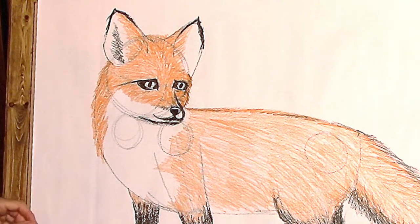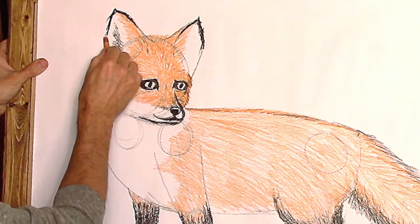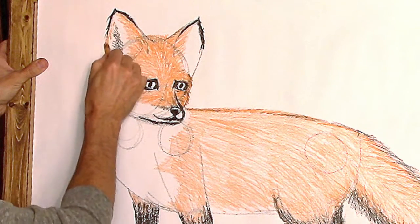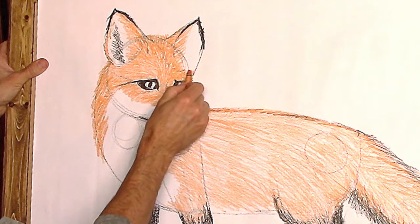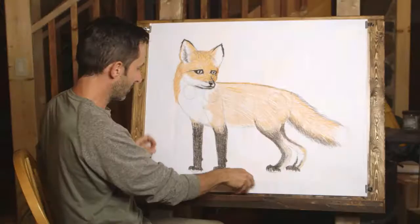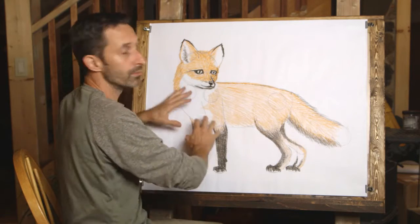And you know what? We should do a little bit of orange on this side here. Just on the edge. Just to finish up the edge of the ear there. Let me do that on this side too. Just a little bit of orange. Just like that. Okay.